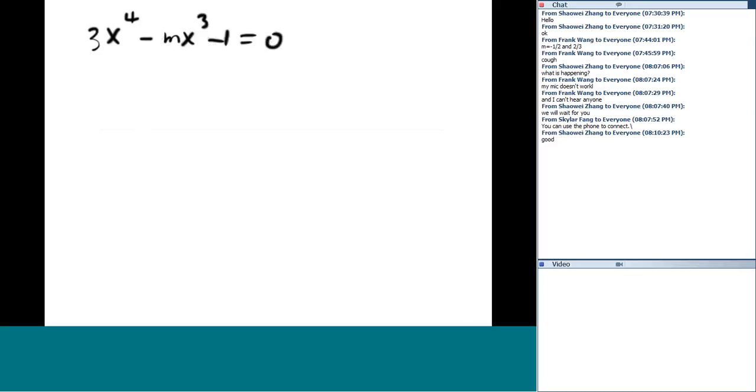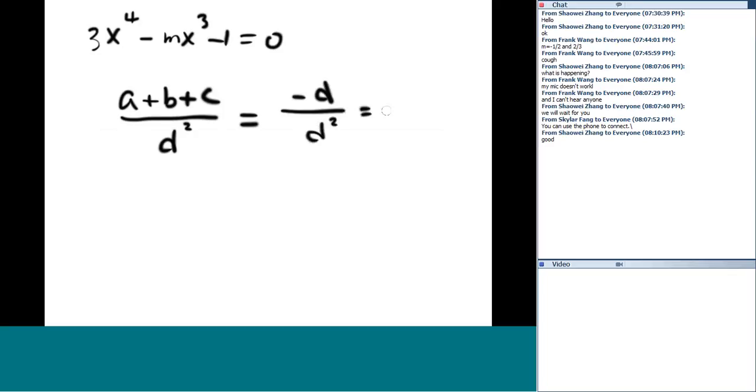Actually, it's very easy, because (a plus b plus c) over d, because a plus b plus c equals 0, that's over d squared. So this is actually the minus b, then it's d squared, so it's minus 1 over d. So you just flip, then negative, that's it. So I think you're probably right. Let's just flip it.